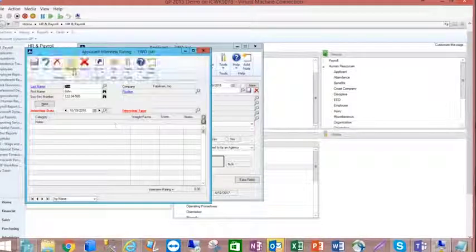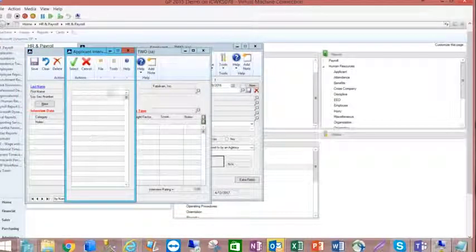Interviews. So we're going to conduct an interview for an applicant. This is where we would capture the information of that interview. And this is where we can plan the interview also. So we have several interview types that you can set up in the system, and you can choose which type of interview it would be.